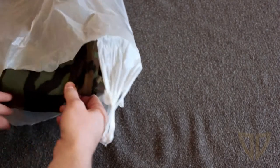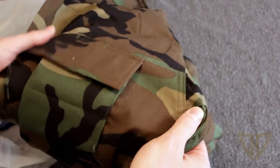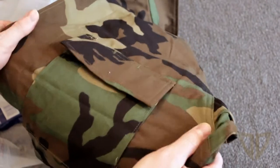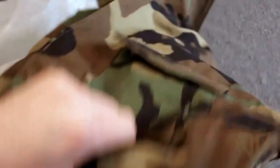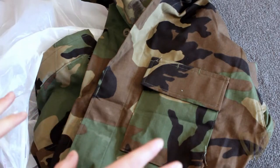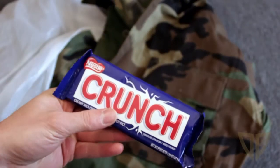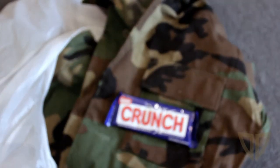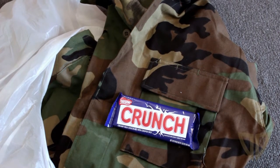I also got a BDU shirt — a full-size uniform style shirt. It looks like it's barely even been worn; it still feels pressed. Five dollars — seriously, five dollars. And perhaps the best thing I got at the gun show: a Crunch bar for one dollar. Totally going to eat that later. Alright, this was Timberwolf — a couple good items. I really like those pistol bags and the BDU shirt.